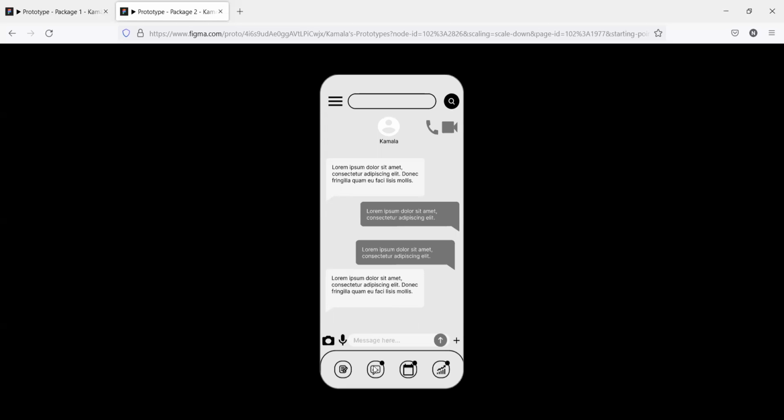Are there any noticeable differences, like in position or shape? Yeah, there are certain differences. And what are the actions that you think you can do in the chat option? It is the same as the previous one. Okay, got it. So you can do the same actions like calling, video calling, chatting, or sending a voice note or pictures.